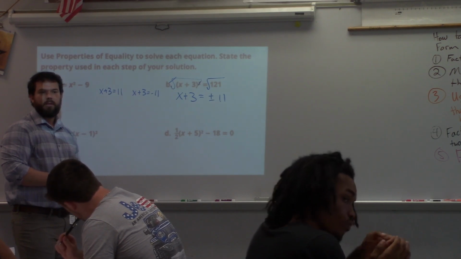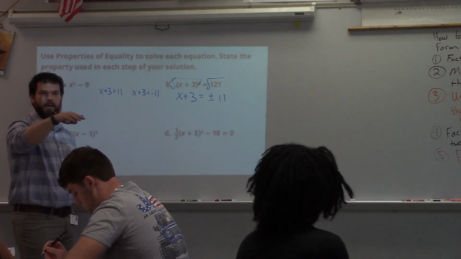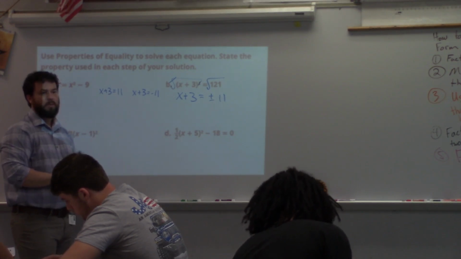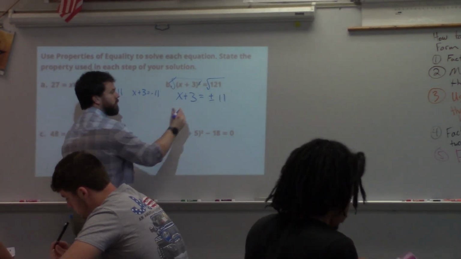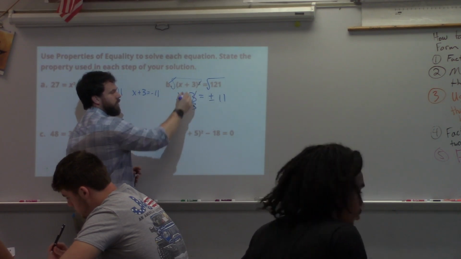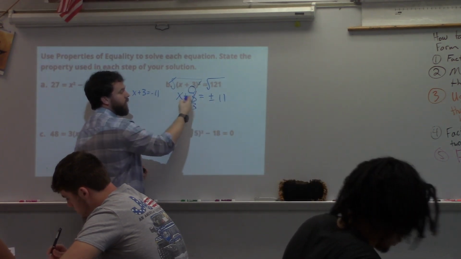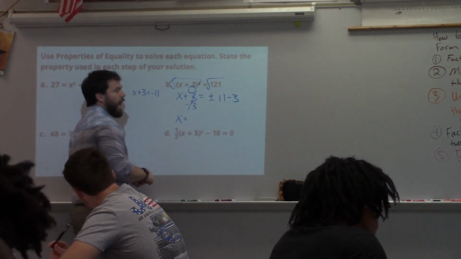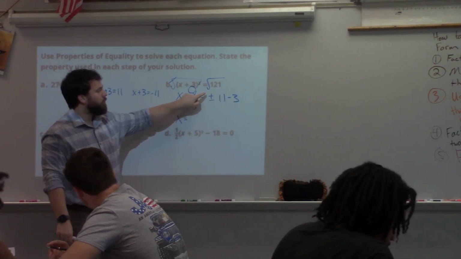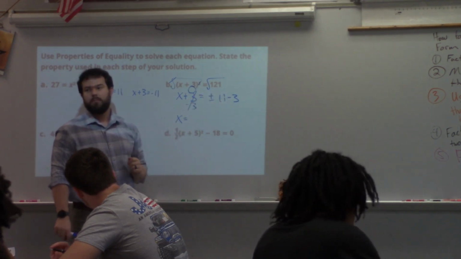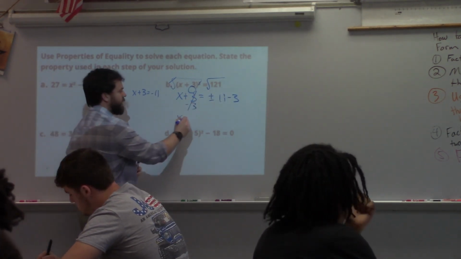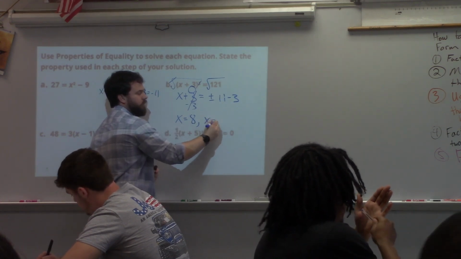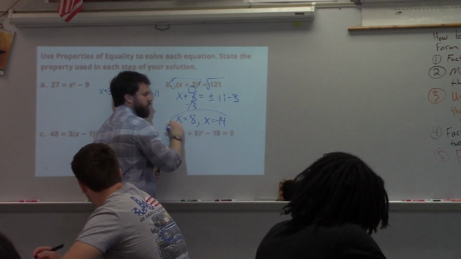Okay? And so, Shatiri, I did see you raise your hand earlier, and that's my bad. Do you want to tell us what the next thing to do in solving this equation is? Subtract 3. What is 3 minus 3? 0. Notice the plus 3 is the last thing there. And now I have to read it as it is. Positive 11 minus 3. 8. X is equal to 8. Negative 11 minus 3. Negative 4. Thank you. There's my solution.